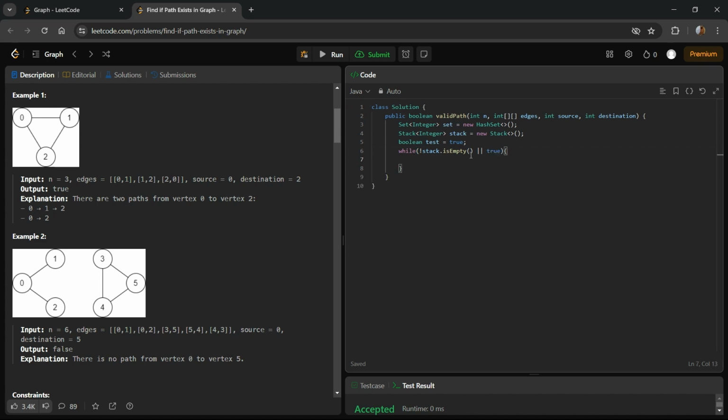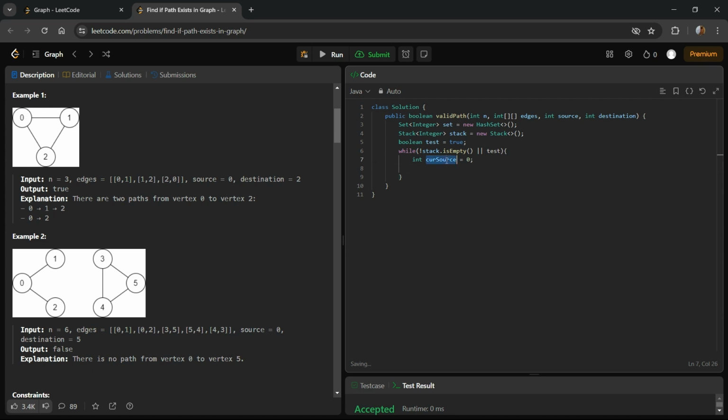Now, I added this test, basically making sure that it just helps go through the first initial run through of this while loop correctly. And basically from here, each while loop, we're going to want to check what the current node is that we're at. And to do so, I'm going to instantiate a current source. I'm just going to set it equal to 0.